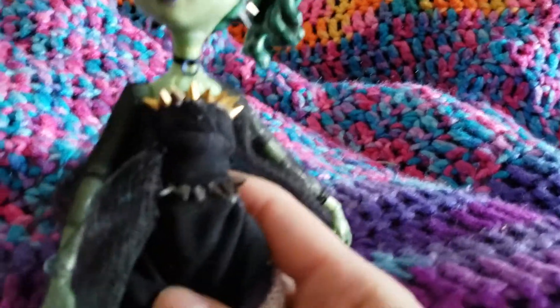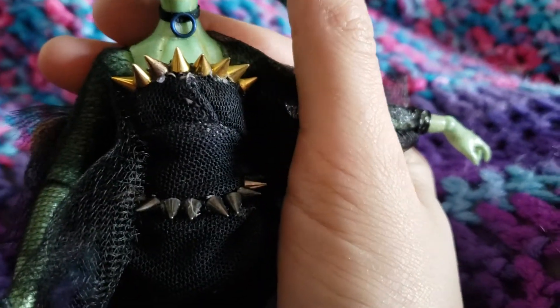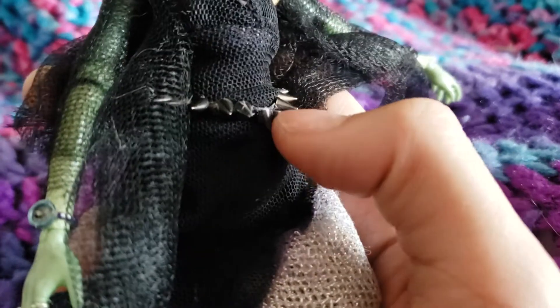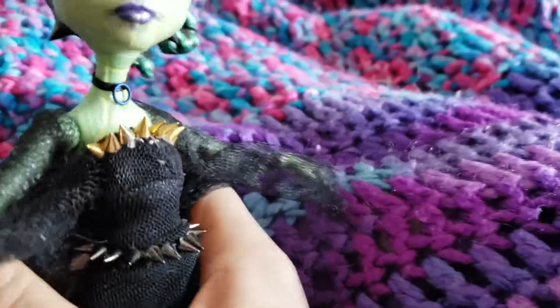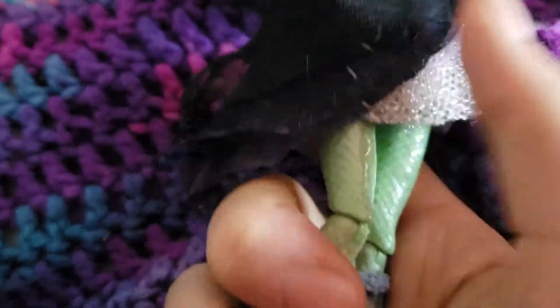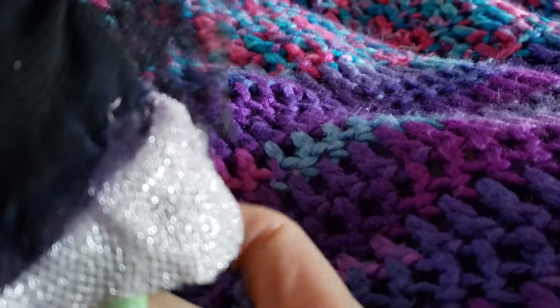For her dress, it was a Bratz Dolls dress that I sewed right here. I added some spikes and gave her a little ribbon belt from the straps I cut off of it, then put spikes on it. I might have to add a little bit of glue there because that looks a little loose — these are just flat spikes that have no holes in them. In the back, I'll lift up her little cape thing — I just sewed it together. I used marker to dye this piece that was pink into a purpley blue color, and I added a part from a skirt that was falling apart, which was also Bratz clothing, so it would give her a little more detail and you wouldn't see her butt.